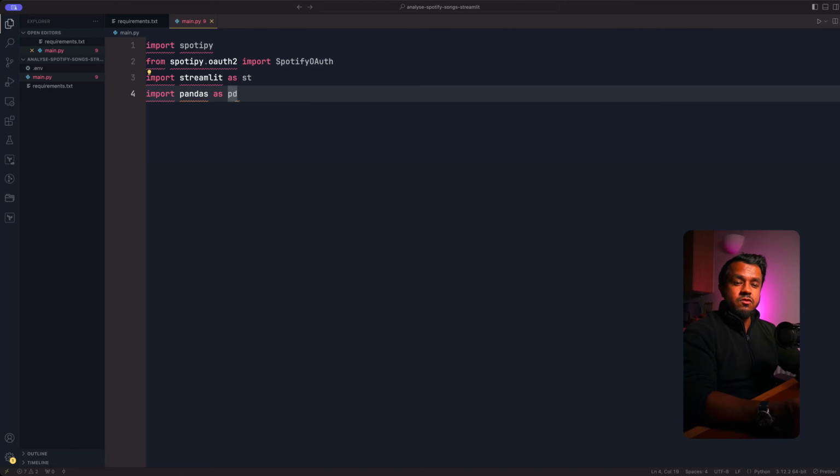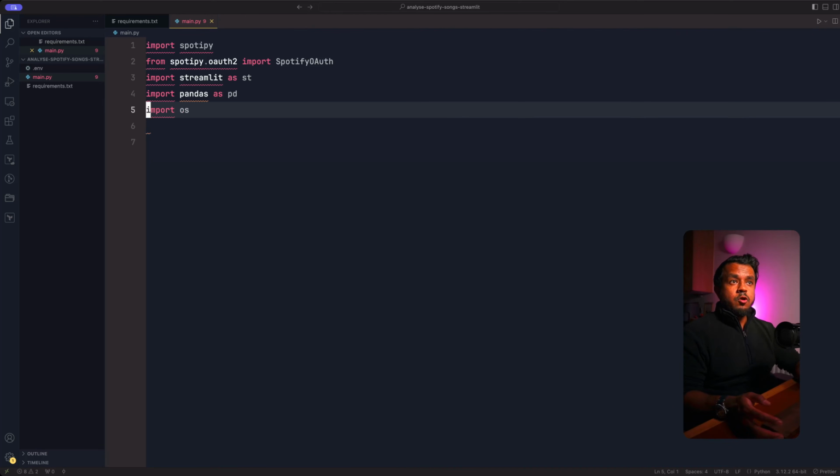And PD is the module. In this case I've imported it as PD, but what we're going to use here is a data frame that's going to build up our audio feature set. If that doesn't make sense, don't worry. If you've never worked with the Pandas library, don't worry, I will go through that in a bit more detail as we write that code.